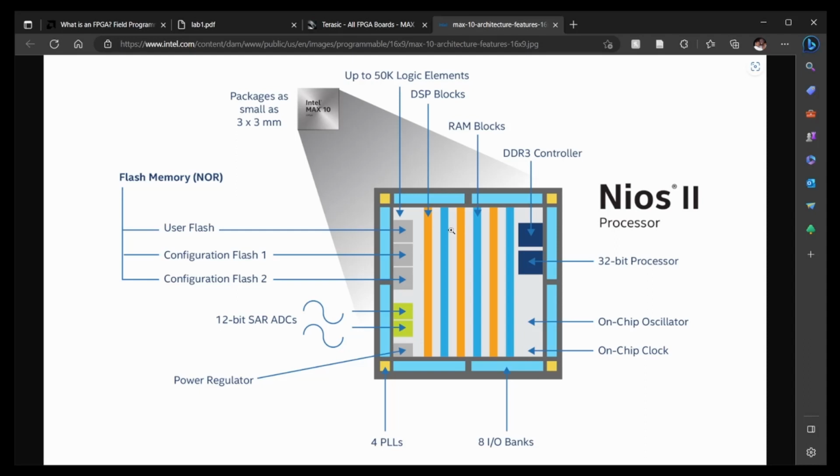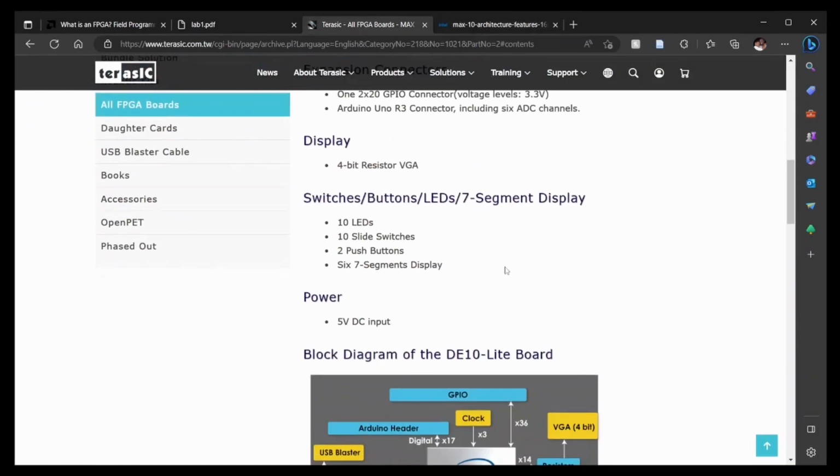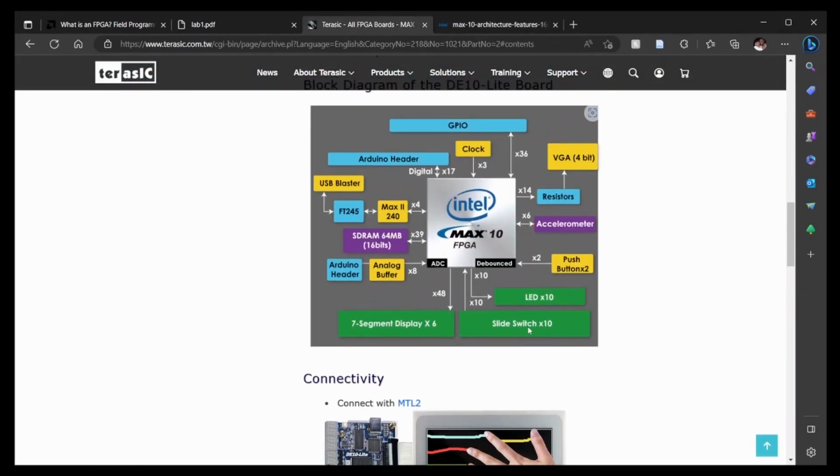Now, if this FPGA has several logic elements on the inside, and I want to connect, say, the switches, sorry, the switches will not show up here. So let's say we have these slide switches. I want to connect the slide switches to some of the inputs of the FPGA, and I want to connect some of the outputs of the FPGA to this LED. How do I make that happen? We have to have a way of specifying that: okay, FPGA, I know you have 50,000 logic elements, but these are the specific logic elements I want you to use.